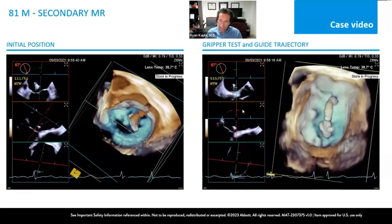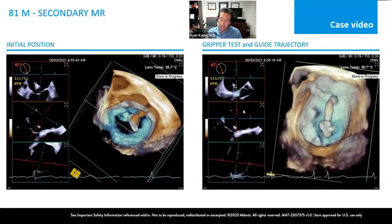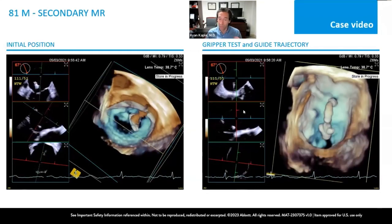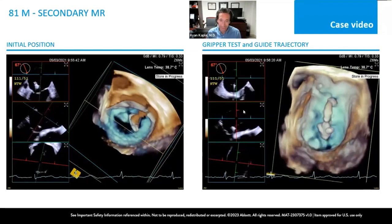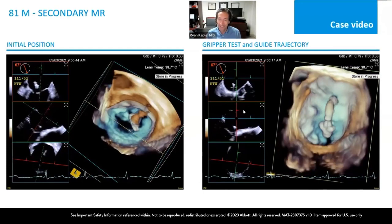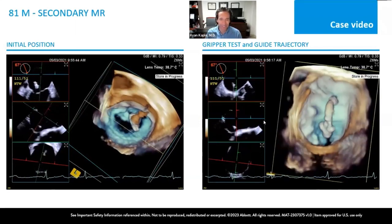We usually test the grippers, so testing the tactile marker on the back. And this is a really important part to be clear with each other in terms of make sure you're both double checking that you have checked the grippers before you go down into the ventricle, but also saying, I'm testing the tactile gripper now, are you ready? And making sure that you capture it. Because if someone forgets, you can always go back and say, right, we tested that one first.